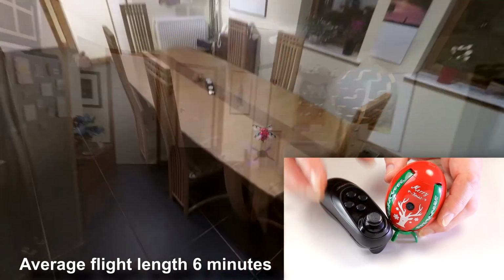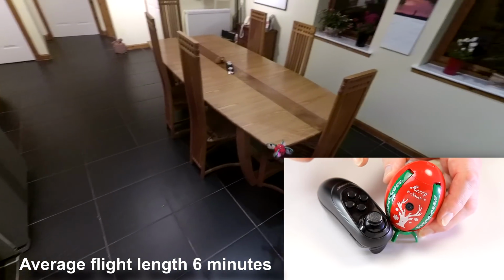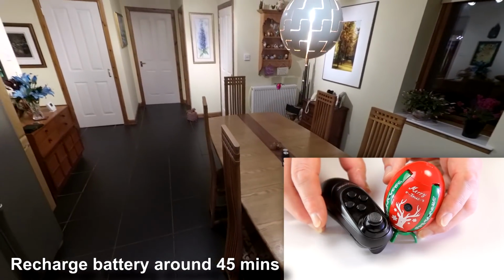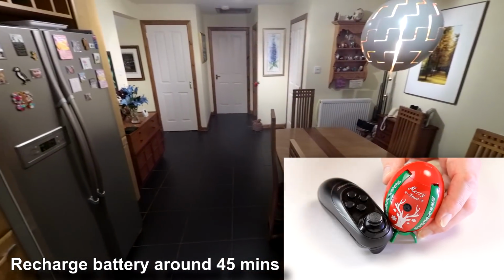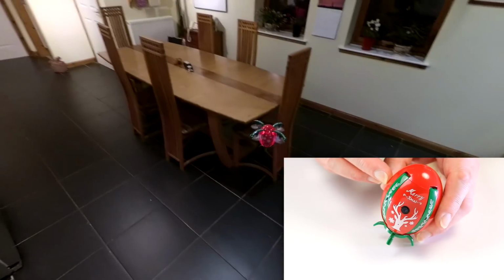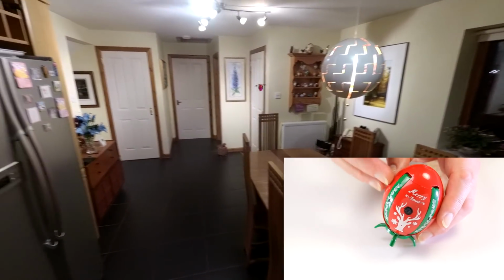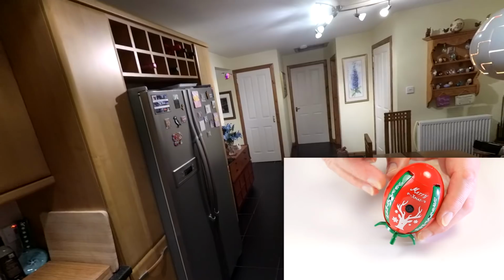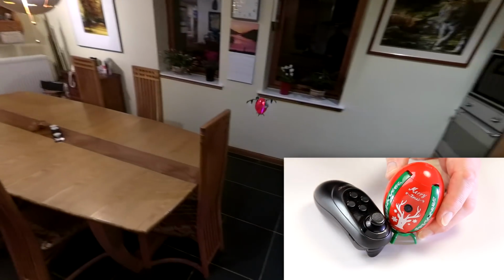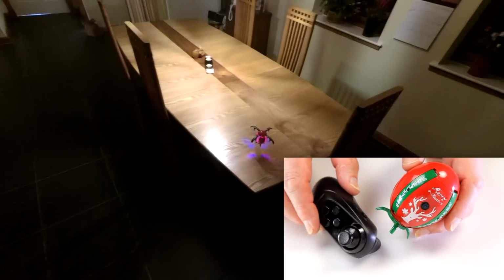It's pretty good. I was getting 6 minutes of flight outside, and it was cold up here. We're around 5 degrees most of the time now, so it was pretty cold when I was flying it. I think it did really well. The LEDs do come on when it has a low battery warning. Sorry, I missed that earlier. The LEDs aren't great for indoor or night flight and stuff like that. You can see them easily, but outside with any sort of brightness, they're a bit of a job to see. But you should know when to bring it in, and you're not going to fly it that far away from you anyway. So all in all, I really liked it, really good fun.